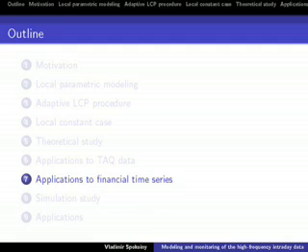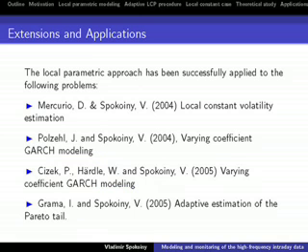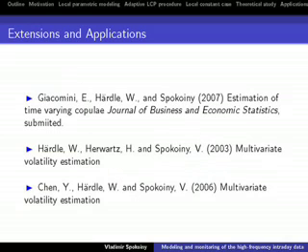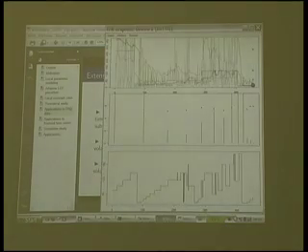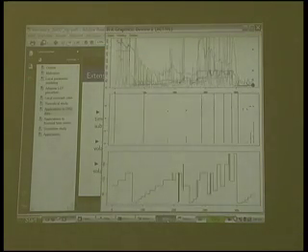We have some application to daily data, and we did a comparison for risk management on the basis of the daily data, but it's not the topic of what I'm going to discuss today. And there is some literature where you can find the description of this procedure, and one item is missing here. All of this is in my forthcoming monograph, where the procedure is explained in detail, and maybe by the time you ask me the question, I will have it running.